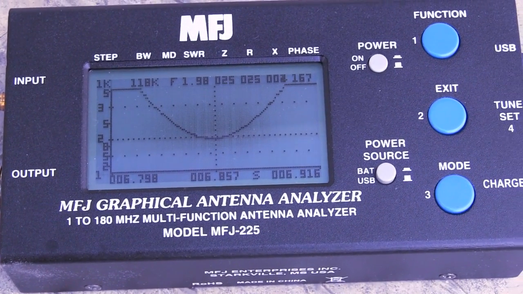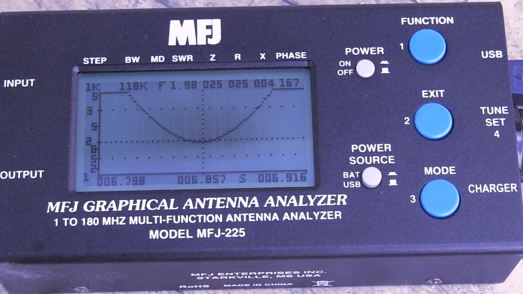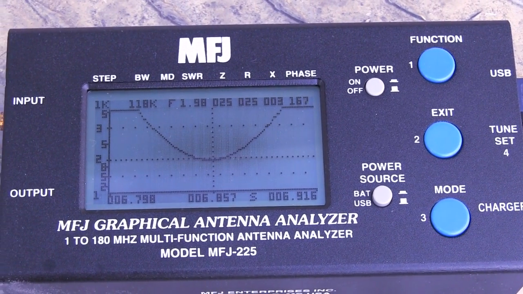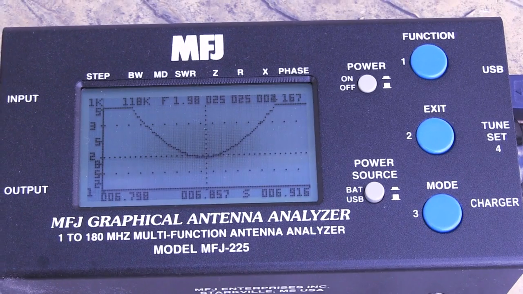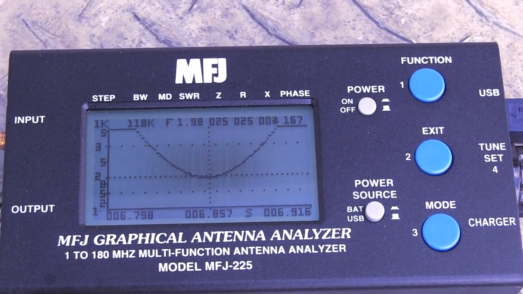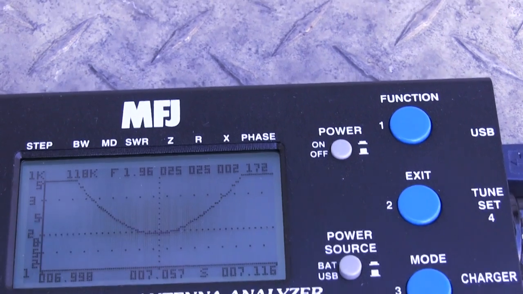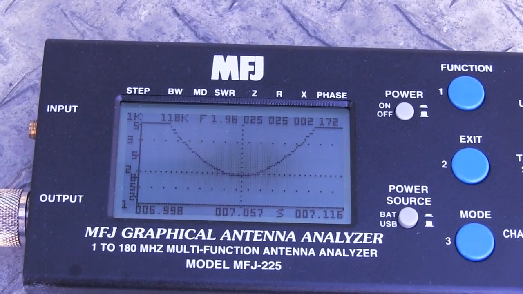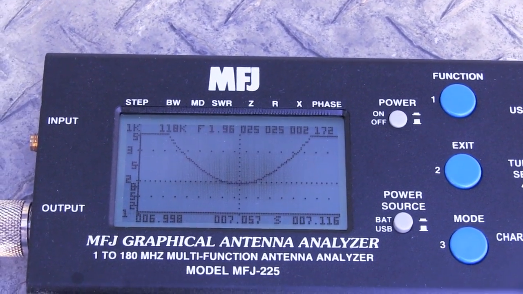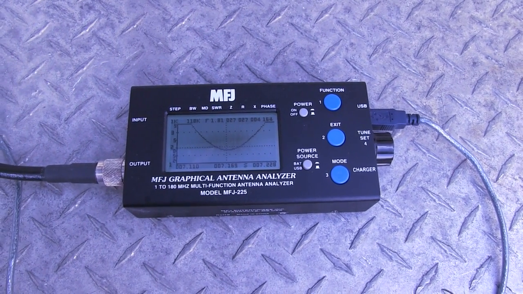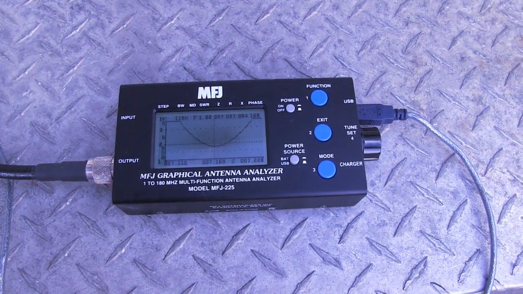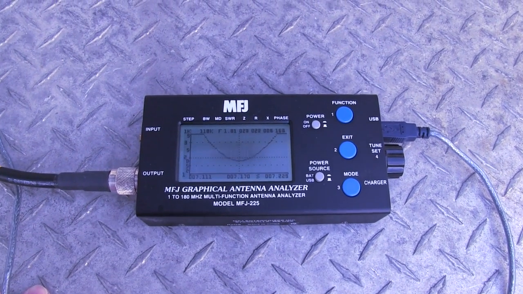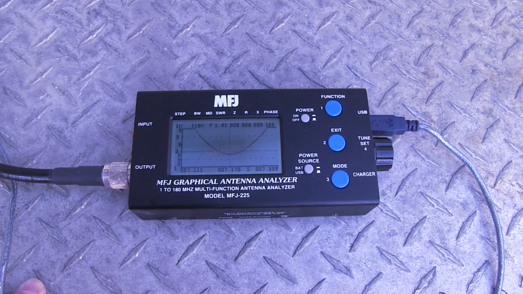The 40 meter band proved to be a little more of a challenge. With the antennas lowered down to 12 feet off the ground, I measured 6857 with the 40 meter whips all the way extended. I shortened them by 4 inches each, and that moved me up to 7057. I did another adjustment. I shortened them by 2 more inches. That got me to 7159. And, a little bit more got me to 7170.